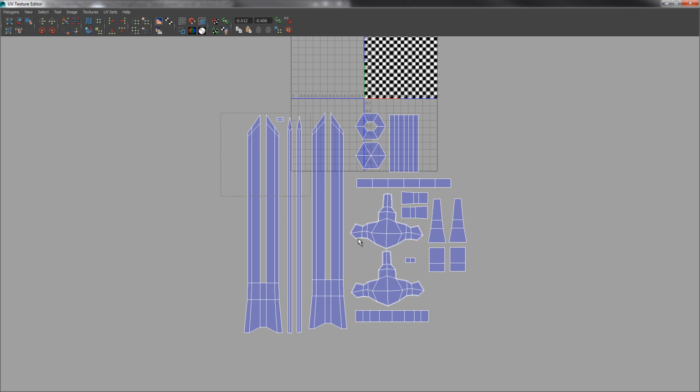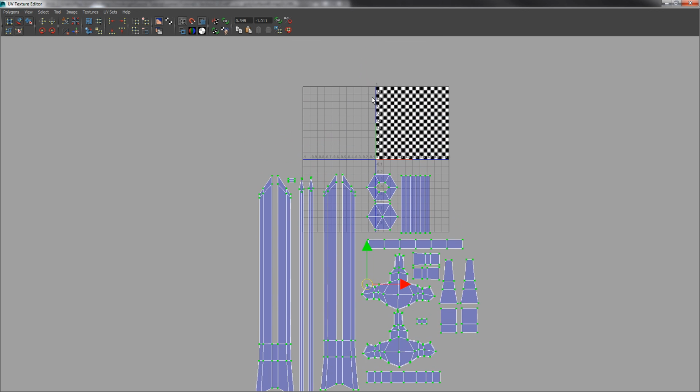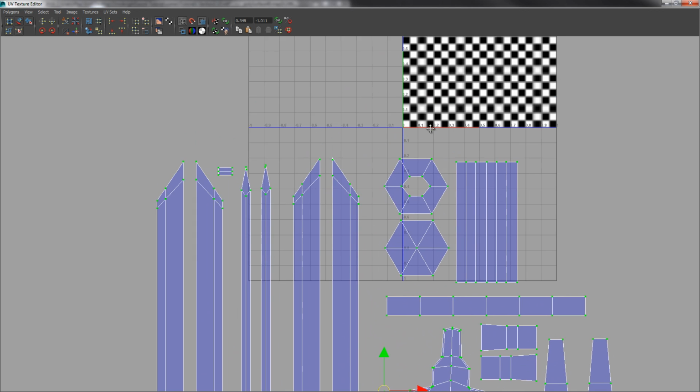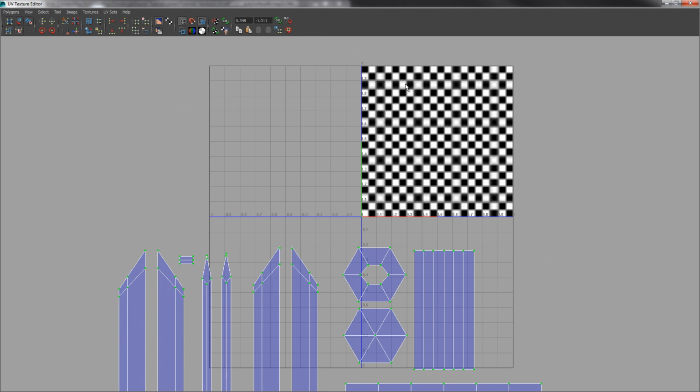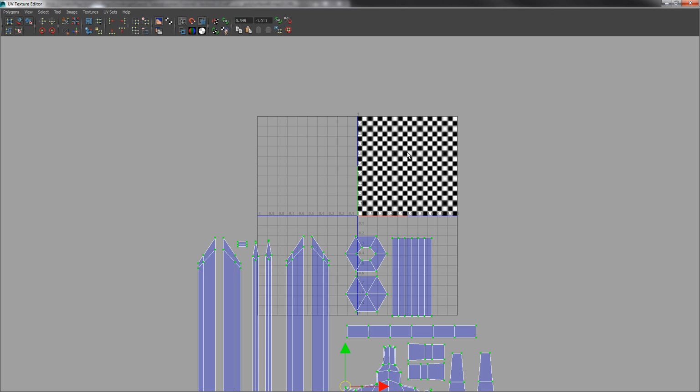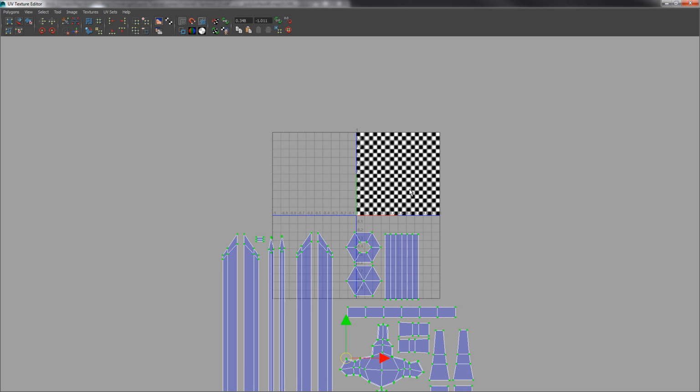And the last stage is just to squeeze them into that box up on top. So you can see that this is the positive view. I think this is positive, right? Or is it negative? I think it's negative on one. No, it's positive, positive. Yep. So positive U, positive V, and that's where we need our textures to fall, right in here. Okay. So we're going to do that, and right click.